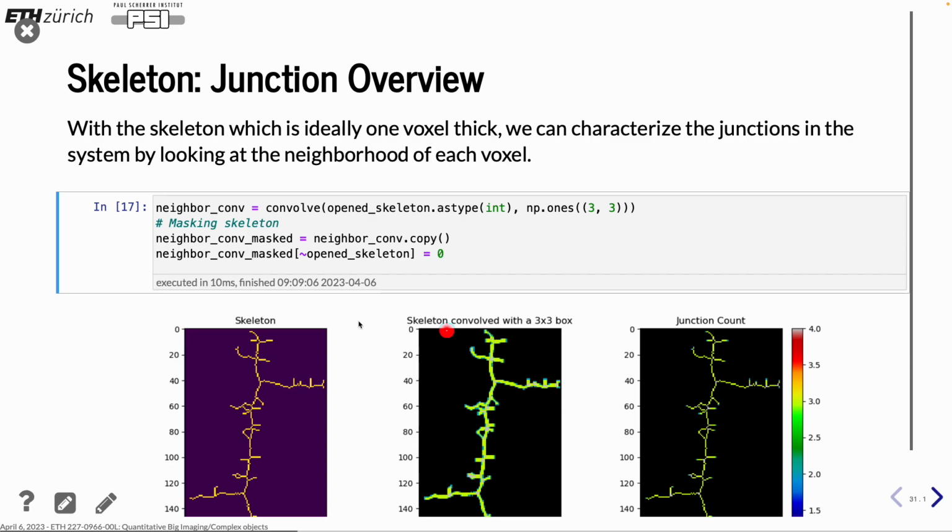And now it's 1 pixel wider because we did this 3x3 filtering, but then we can actually just mask, taking the pixels from the skeleton and extracting those pixels, and we get this image. And the resulting skeleton now has the endpoints blue. Then it's a bit hard to see, but the junctions are more like gray, and the remaining skeleton is green. So we have now actually, in principle, labeled different structural items in the skeleton.